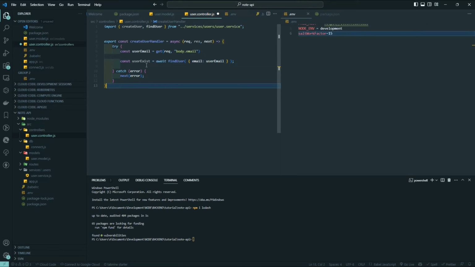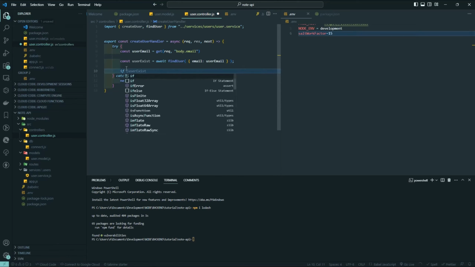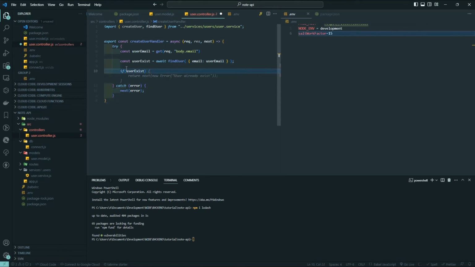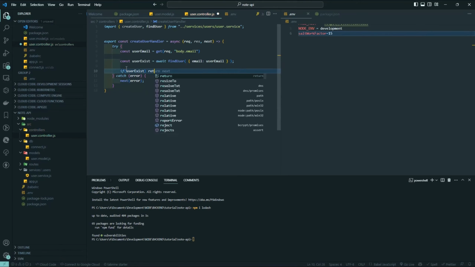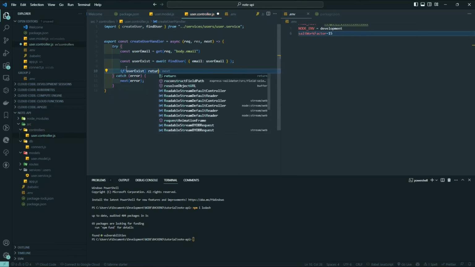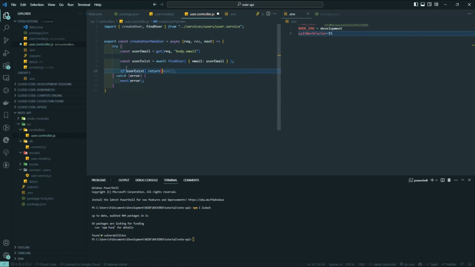Basically, what get does is get the value at the path from the object, and if the resolved value is undefined, it returns the default value. We are not going to be adding a default value because we don't want it to return anything if it is false.